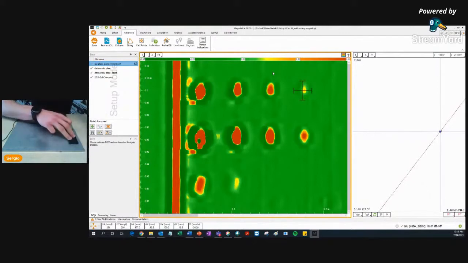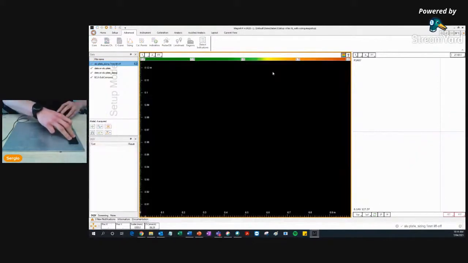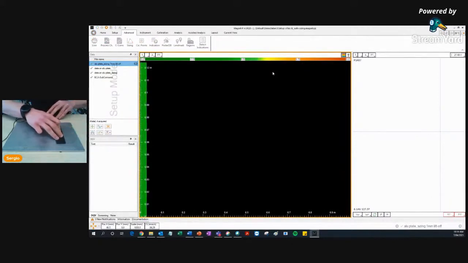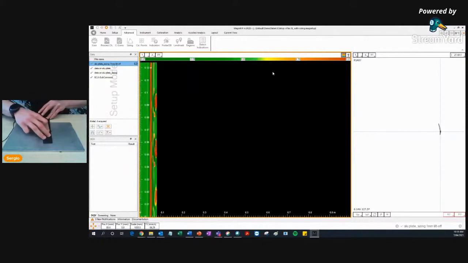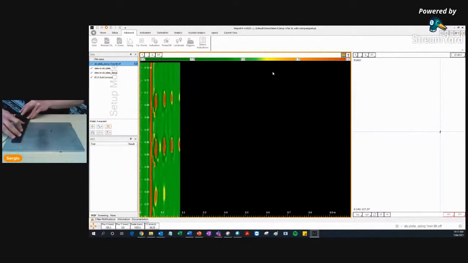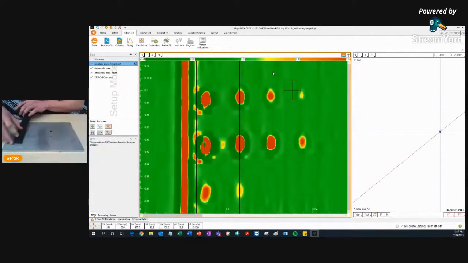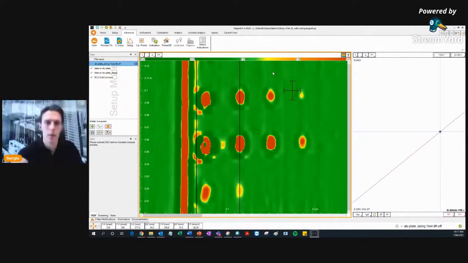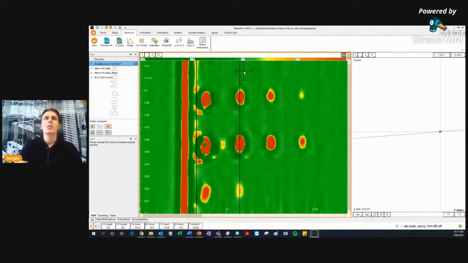So let me balance. And then I'll just scan along here. I did the lift-off adjustments already in advance. And that's a good example for something you should not do.